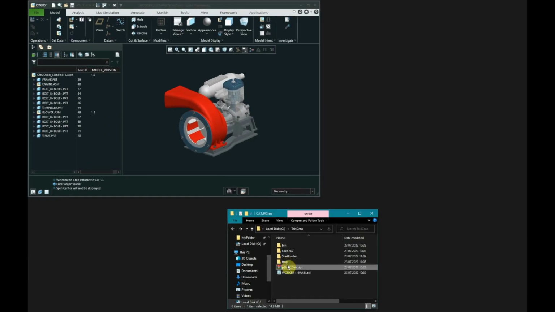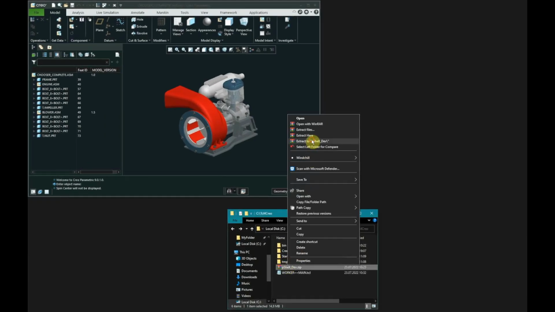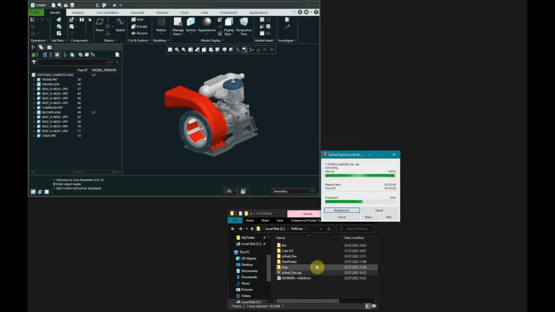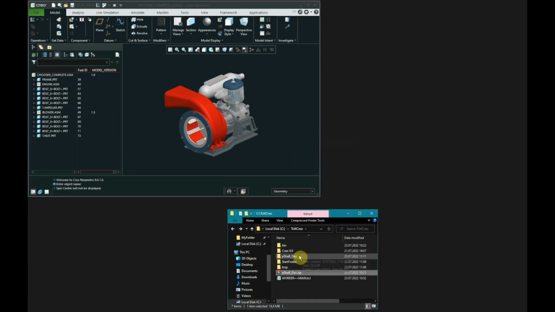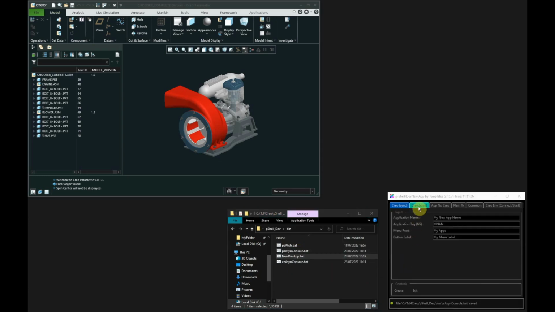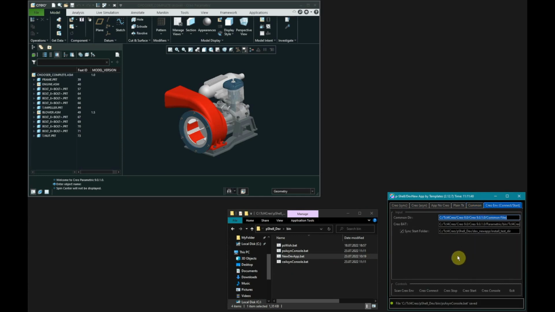Now, Creo is already running, and you see that the PShell environment exists as a zip file. First we extract the content. After unzipping the PShell develop sandbox, we can start a batch to configure and create new applications. If this app is started, it will check for a running Creo session, and will set up the required configuration.